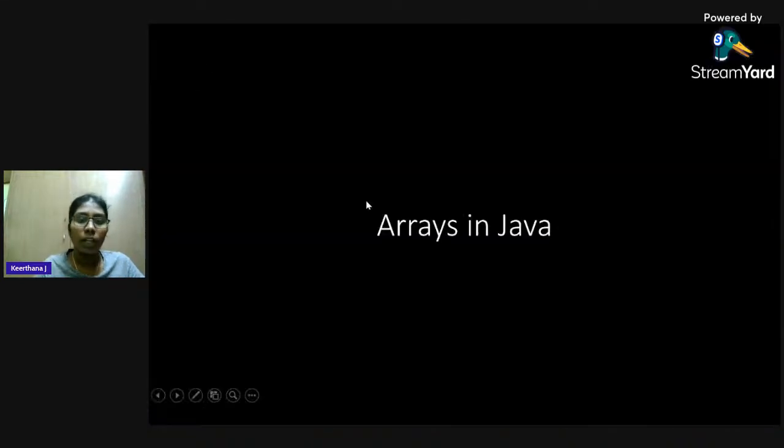Whenever we are seeing arrays in Java, as we have already seen, an array is a collection of elements of the same data type. We have an integer array, string array, float array, double array, character array. We have several types of arrays. It's a storage place for elements of the same data type.